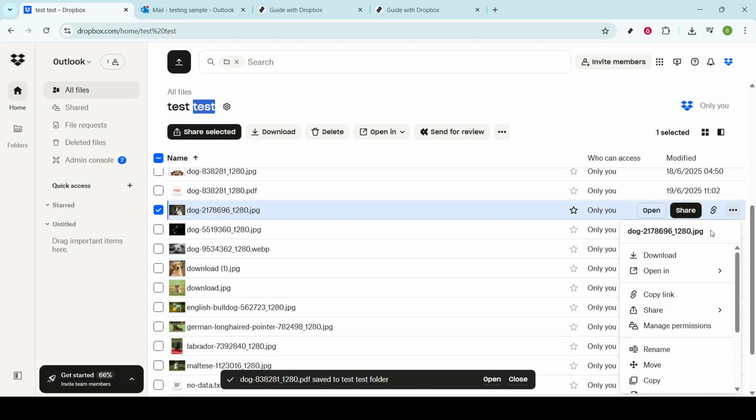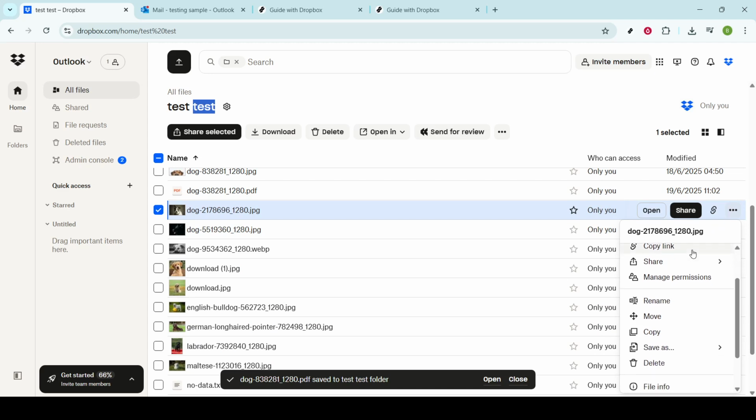You'll be presented with a drop-down menu that offers several options for the file. Within this drop-down, there's an option labeled Save As. Hover your mouse over this option, and you'll see a submenu pop out. In this submenu, there's an option for converting your file into a PDF. Simply click on PDF. This action will notify Dropbox to initiate the conversion process.